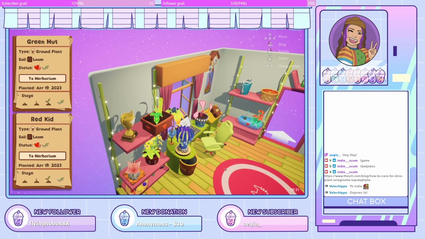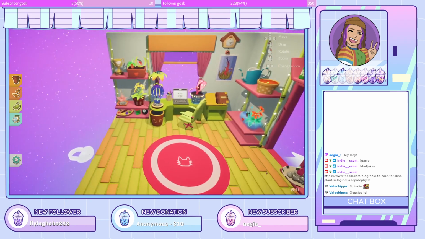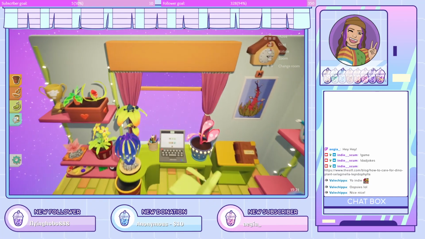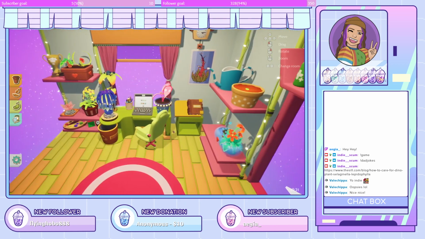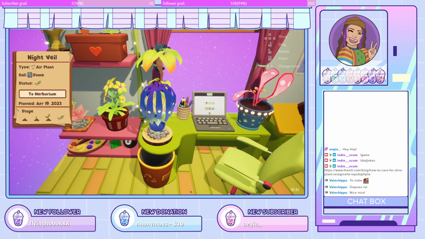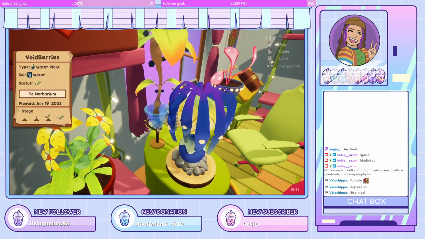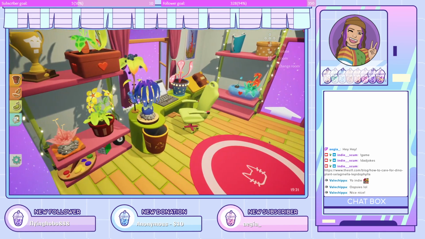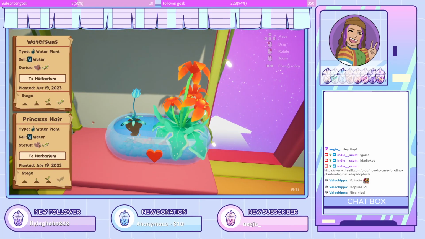Green hut. Here's a room tour. Okay. Check this out. These are my little plants. My favorite one. Honestly, I thought this would be my favorite one. But I'm kind of liking this guy, the Night Veil. And then the one behind it I like too, because it's sort of in like a margarita glass. And this one actually came out pretty. Got these two water ones. Oh, the princess hair isn't fully grown yet. Or is it? No, it's not.